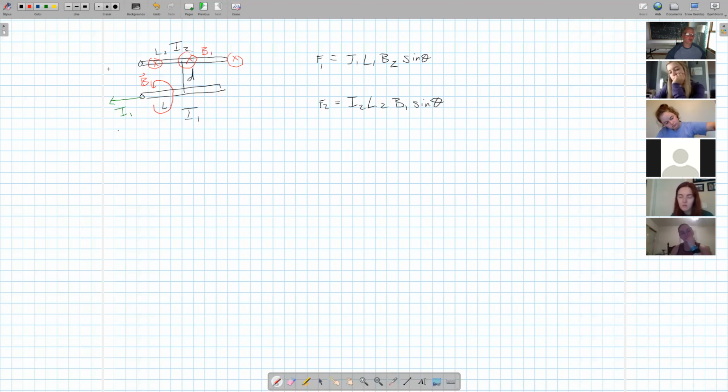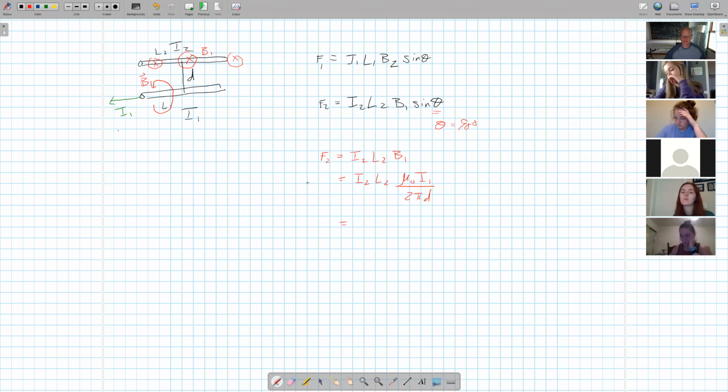Now, since the current has to move through the wire, either in this direction or in this direction, the current will be going either to the left or to the right. Magnetic field is into the page, which means that this angle here is equal to 90 degrees. So this is going to be 90 degrees. Which means that F2, the force on wire 2, is going to be the current I2 times L2 times simply B1. Now, B1 is from this current, so this is going to be mu naught times current I1 divided by 2 pi times the distance between the two, which is simply D.